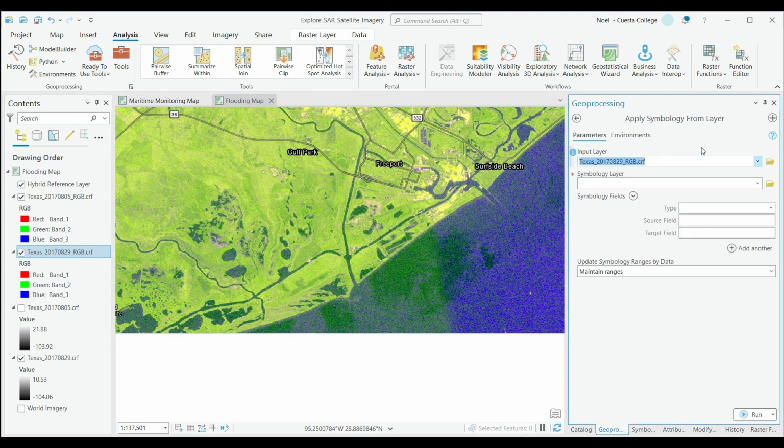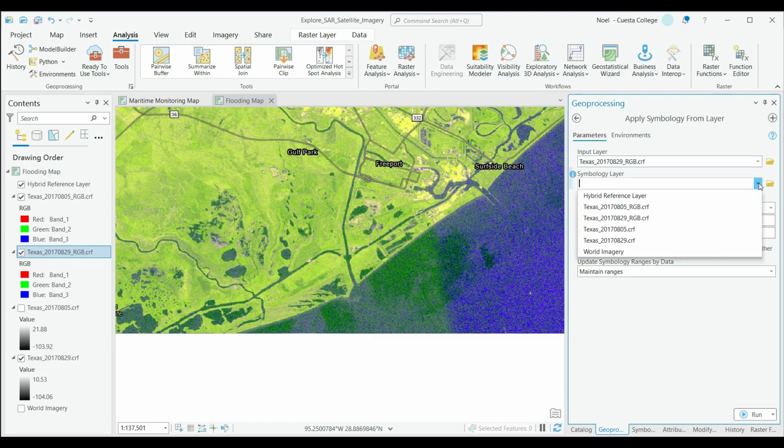And then in the geoprocessing pane for the apply symbology from layer tool, choose the following parameters. So choose the 0829, so the default there. And then select the before, so Texas 2017-0805 underscore RGB.